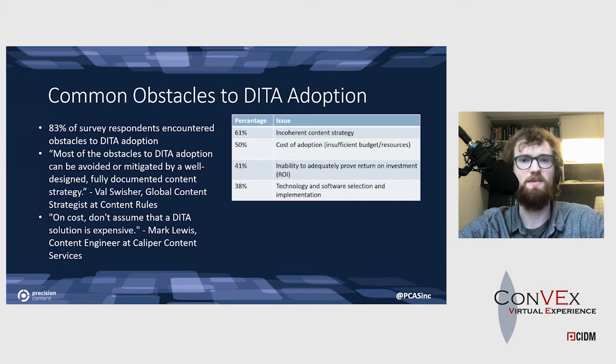The second most cited obstacle to DITA adoption is the cost. And this is undoubtedly a particularly prevalent obstacle now during the COVID-19 pandemic, where budgets are tight and timelines are disrupted. This echoes what Dawn Stevens from CIDM said in her interview with Keith on his website, DITAWriter.com. Some companies are postponing initiatives like transitioning to DITA because of COVID-19. However, DITA doesn't need to be expensive, although the time and resources needed to establish a coherent content strategy might be great depending on the organization.